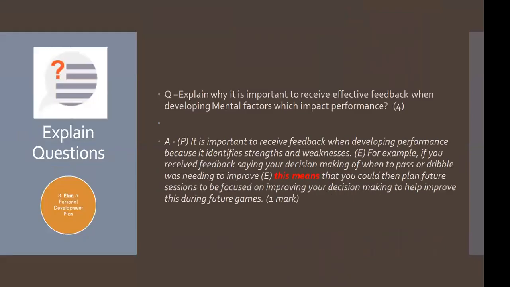Another kind of question and answer here. So this question, explain why it's important to receive effective feedback when developing mental factors. Here I've just given an example of an answer using the point, example, explanation. Now we get the kids as far as possible to write the PE in the margin. We just think it gets them right into the answer, and it just gives them a wee bit more structure.